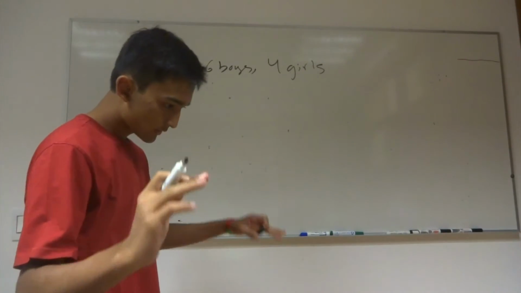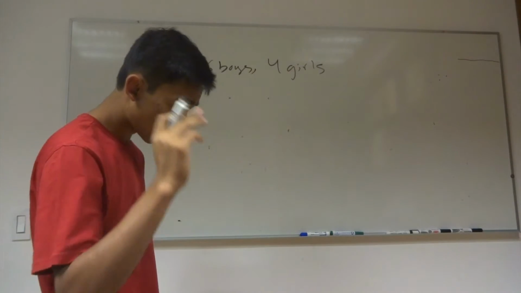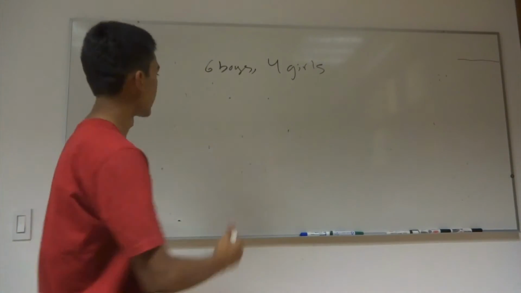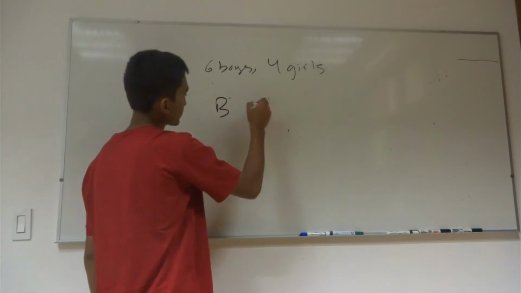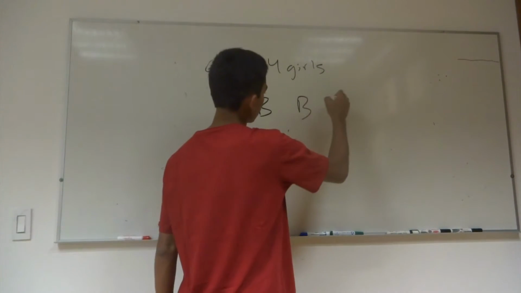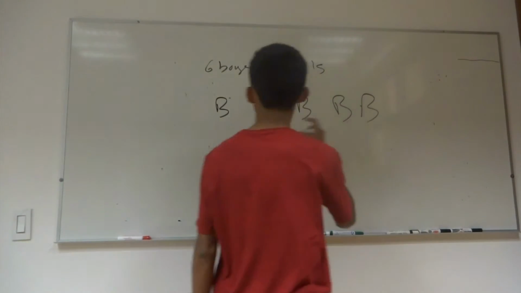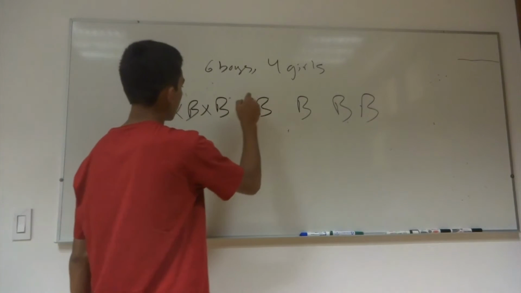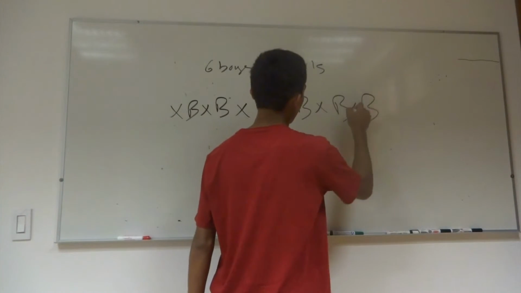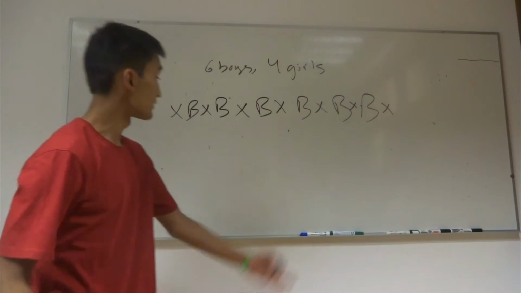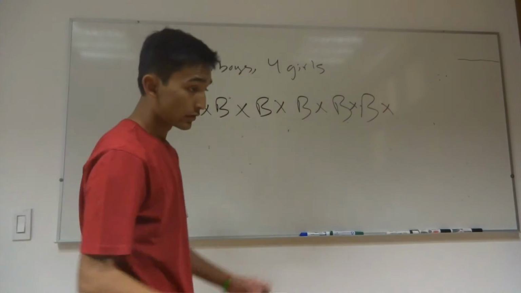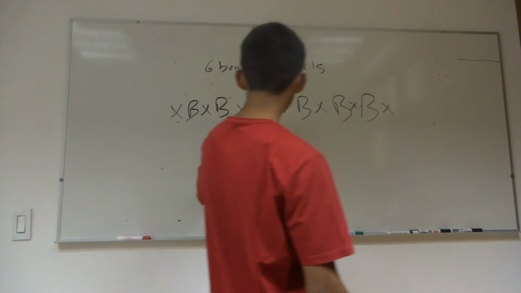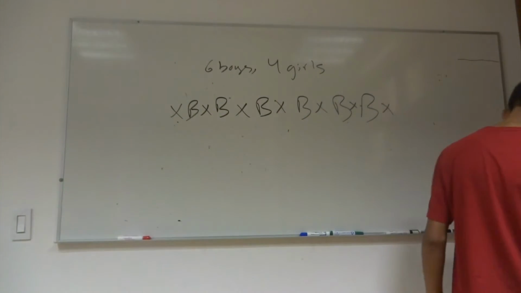So for this one, you have to represent it in the form of a diagram, because I think it's easier. So B denotes boys, so 6 boys, right? 1, 2, 3, 4, 5, 6 in a straight line. And then x's representing the places for the girls. They can be placed in x because they won't be next to each other. So basically, you've got 1, 2, 3, 4, 5, 6, 7 places for them.